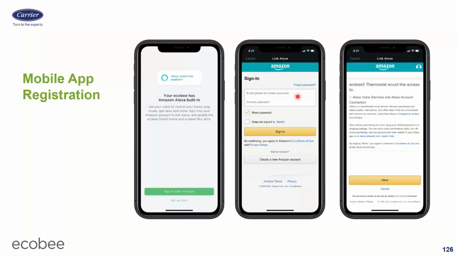Once you've got the stat added to the Amazon account, you'd also have to tell it you want to use the Ecobee skill for the Amazon account. For you guys that still have out there Bryant Housewise or Carrier Original Core, the one that looks like the Housewise, those are made by Ecobee and they run on Ecobee's server platform. If you had those, you could also add those to Amazon and download the skill for those.